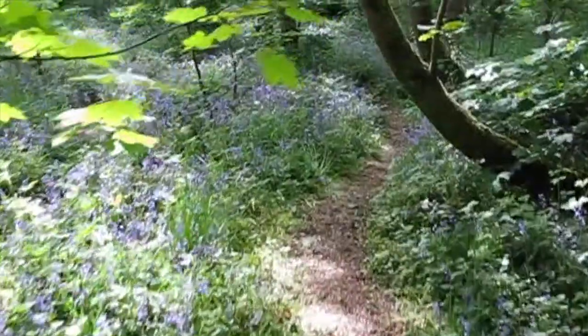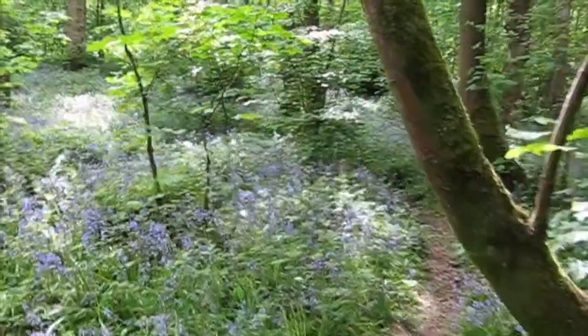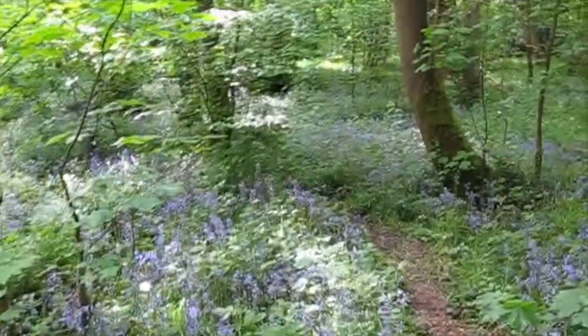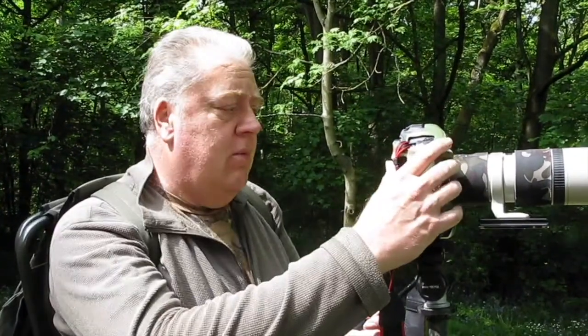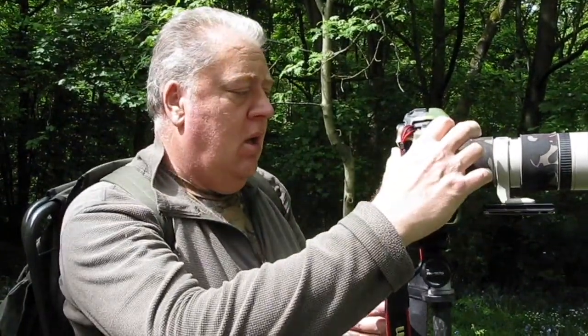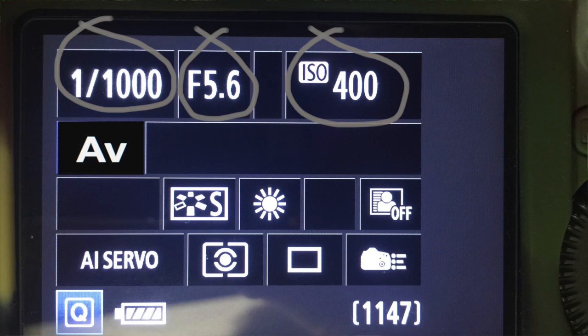Okay, what I'm going to do now is put into practice what we've talked about with the exposure triangle. You'll notice today I've brought my tripod. I've brought it for this project so I can show you about the exposure triangle. At the moment I'm on 400 ISO, f5.6, and the shutter speed is 1,000th of a second. That's 1/1000. Now that would be fabulous for any wildlife that's running around, that's in the trees. That's a fantastic setting, so you're going to have plenty of light, great exposure, no problem at all.